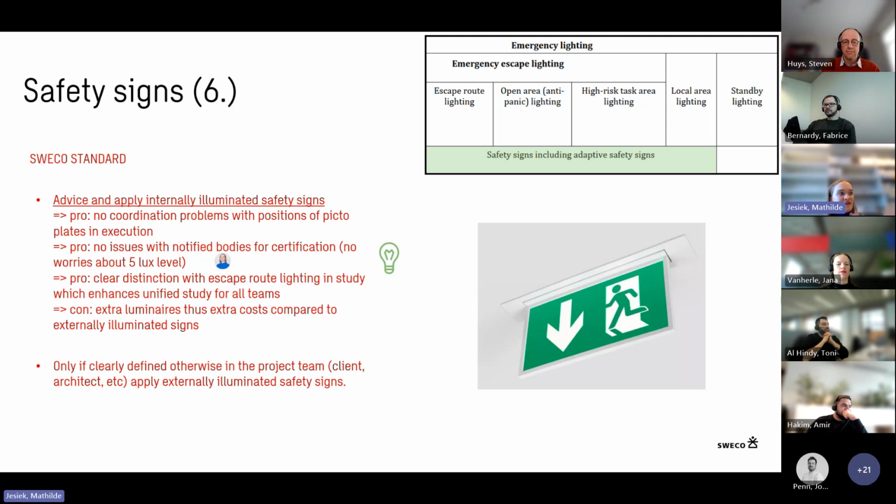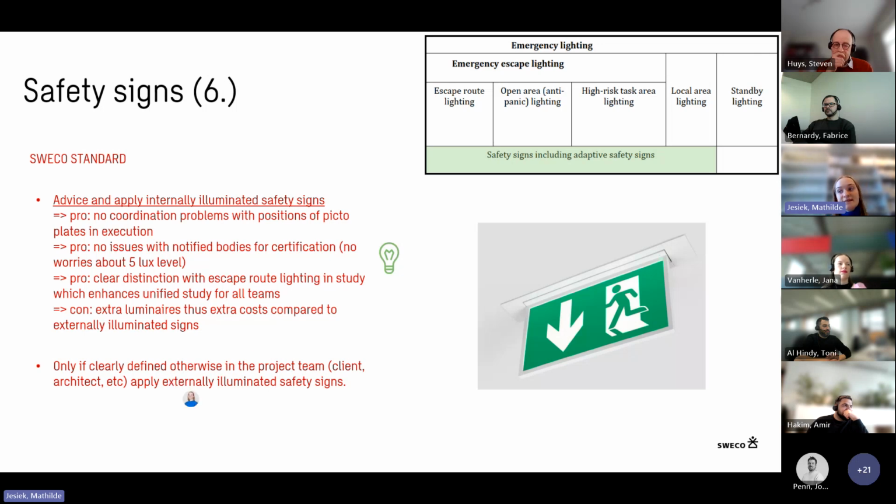And then we also will have in our study 2 clear layers. We have the escape route lighting, which is really where do you need to go, that you see the escape route, and then we will have more the signalization with the signs. So that's why we are going to split it up. The only thing is that it can have a small extra cost, but we believe that it will resolve a lot of other problems that the new norm brings.